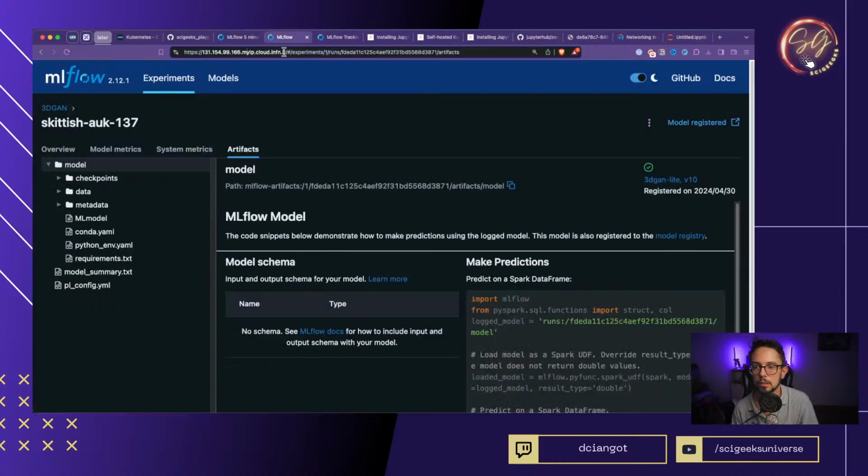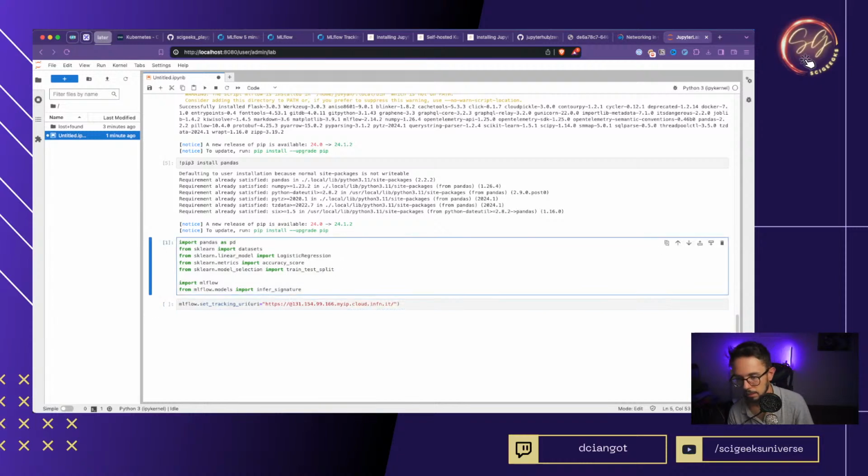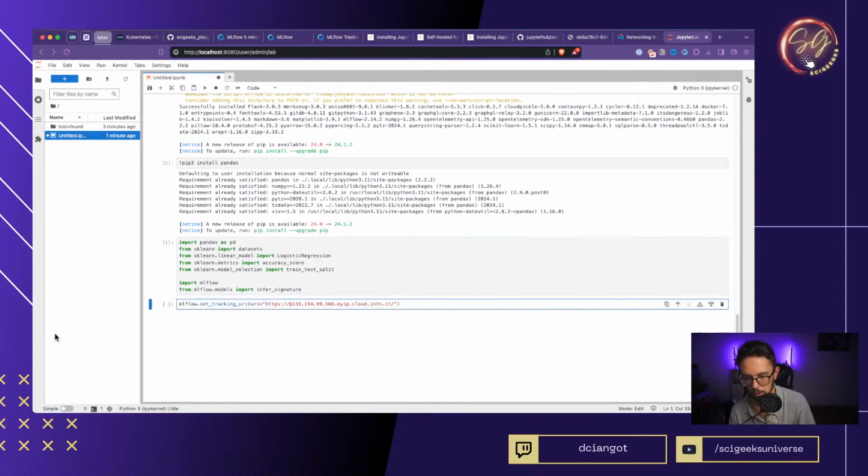So this is the endpoint of our setup, and if I remember correctly, this should work.